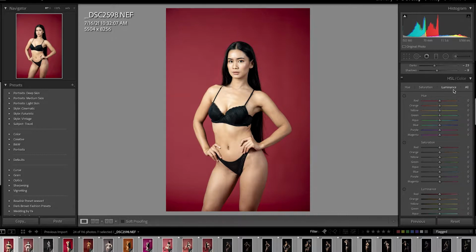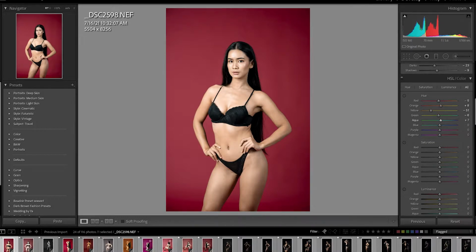Okay, now we come to the color settings. The color settings are hue, saturation, and luminance. Let's start from hues. Red -5, orange -8, and yellow minus, I don't want much yellow. Green -6.